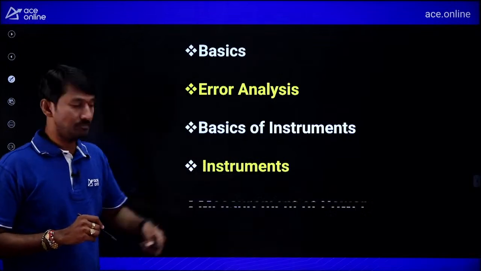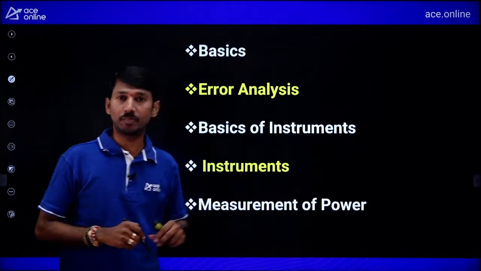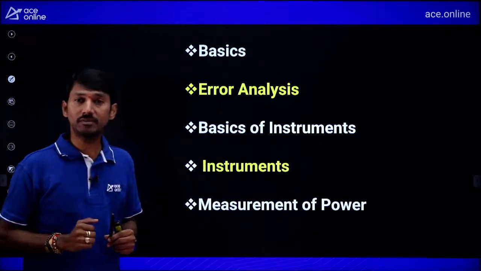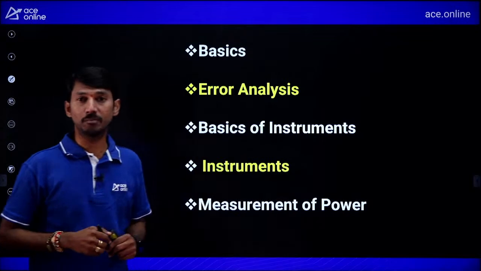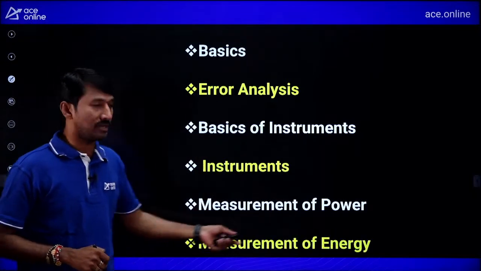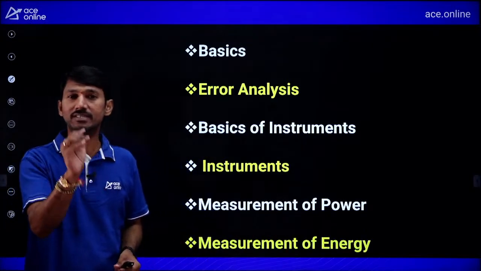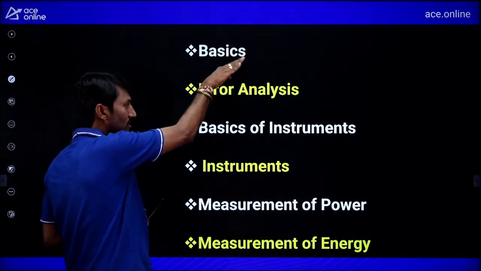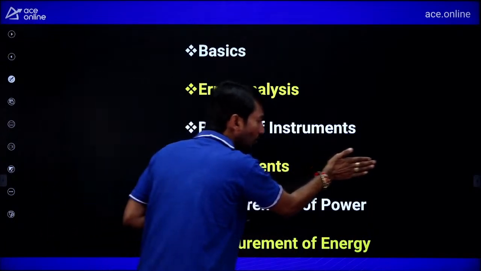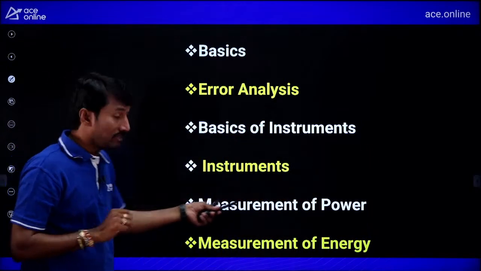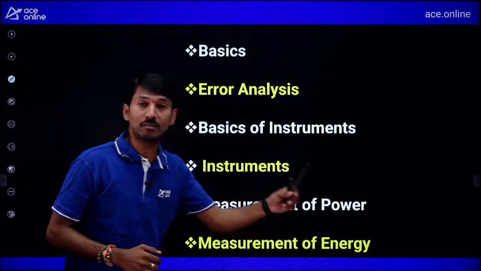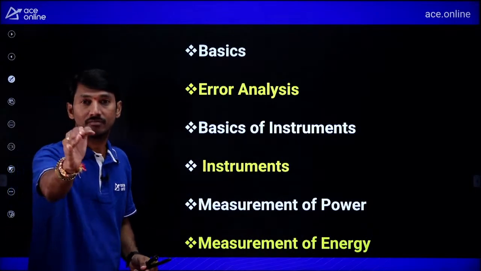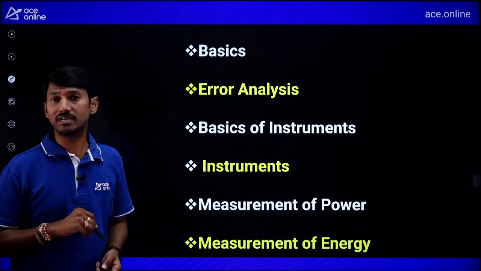Instruments, and then measurement of power. In this, DC power measurement, single phase AC power measurement, 3-phase AC power measurement. Here, measurement of energy, according to the syllabus, single phase energy measurement, that is the energy meter we are going to use. Check it here. If you are going step by step in this: current, voltage, power introduction, then measurement of power, then measurement of energy. In this way you have to prepare while you are preparing the corresponding measurement subject.